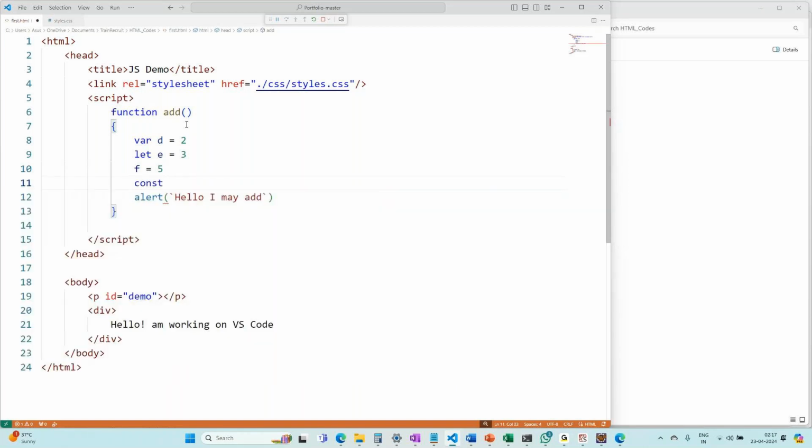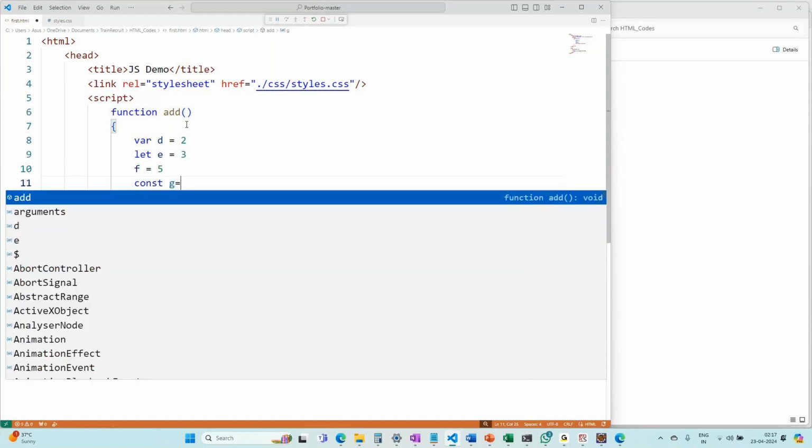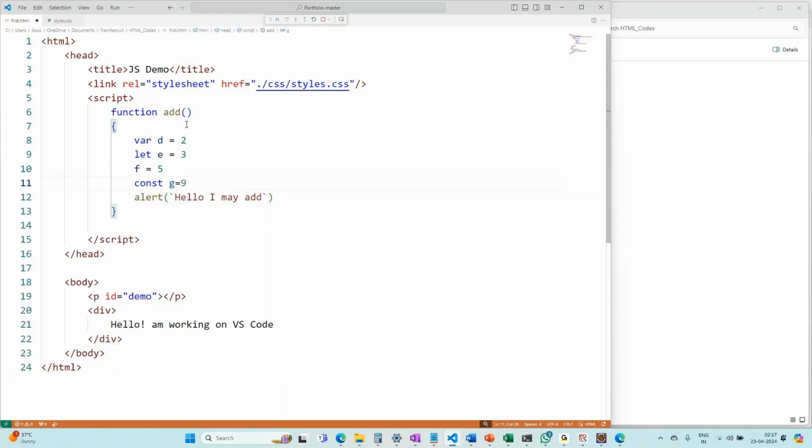And there is a difference. CONST makes one difference. What is the difference? Tell me. Value is initialized but cannot be updated. Yes or no? Value can be initialized but cannot be updated. That is what a constant variable is. Constant g is equal to 9. And this is very very important. Constant variable is very very important.